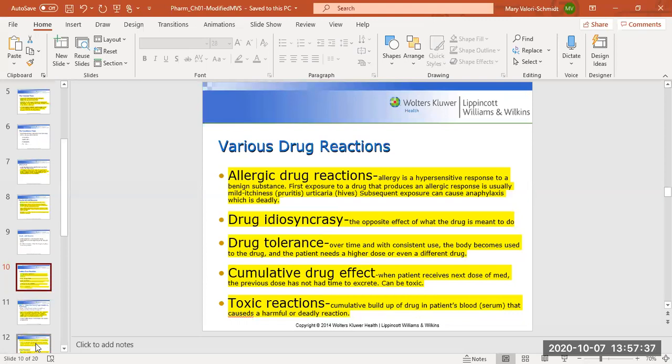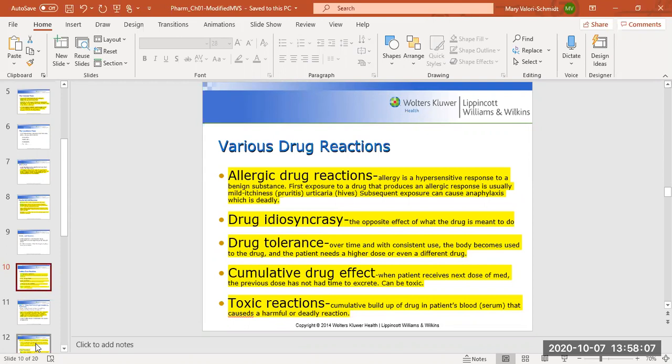First, we have an allergic drug reaction. What is an allergy? Allergy is defined as a hypersensitivity response to an ordinarily benign substance. In other words, I have hay fever. Pollen is benign, and the word benign means not harmful. Pollen is benign, but because I have hay fever, I have a hypersensitivity reaction. So in the spring, you'll see runny, watery eyes, runny nose, those kinds of things from the pollen.